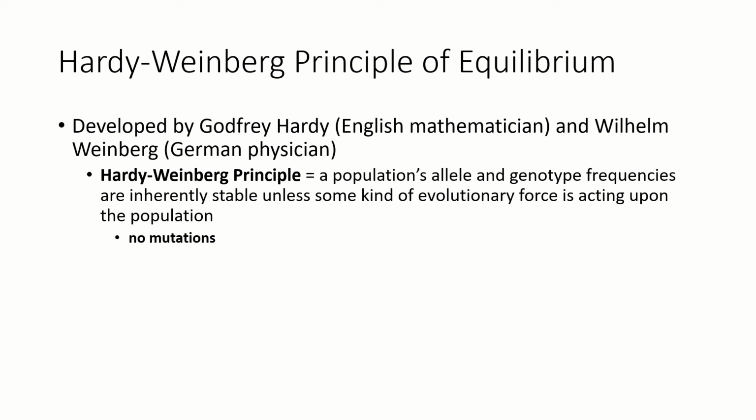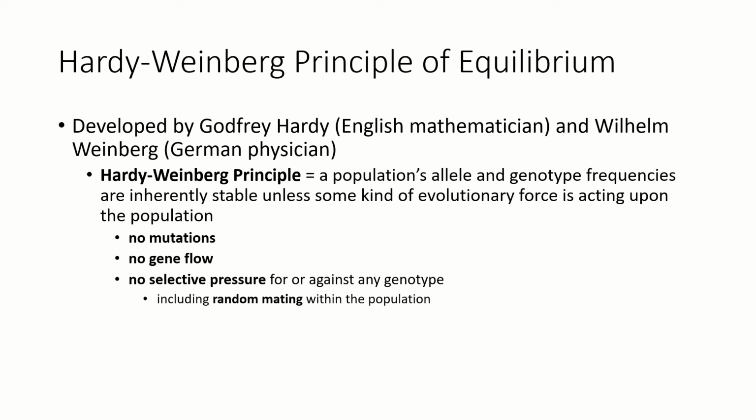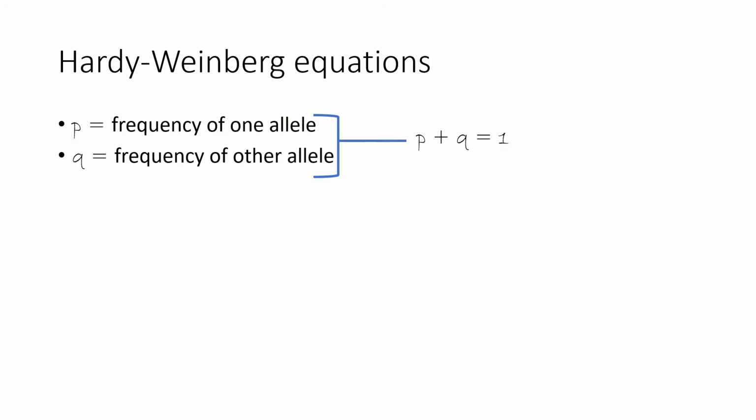Well, what does that mean? So that means that there are no new mutations that would create a new allele that would change the allele frequency. There's no gene flow from another population, so there's no new alleles coming in. There's no natural selection selecting for or against any genotype. And this includes that there has to be random mating in the population because there's no sexual selection happening. And this is the one that tells you that it's just never happening. You have to have an infinite population size because you have to have a population in which genetic drift isn't happening.